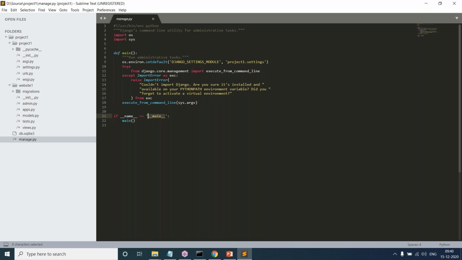It is always true only. So in that case, we can execute the main function. Here we are creating a main function in manage.py, and we are calling it with an if condition. So when the main function is executed, your website, your project will run in the browser.